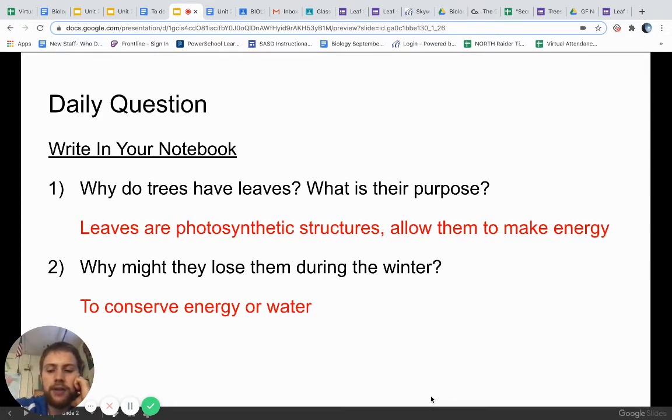This is why deciduous trees with those broad leaves will lose their leaves in order to conserve water and energy, because those leaves would not be frost tolerant, essentially, or winter proof like needles would be, because needles have a waxy coating in coniferous trees and they wouldn't lose as much water.